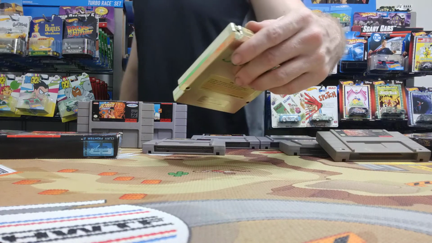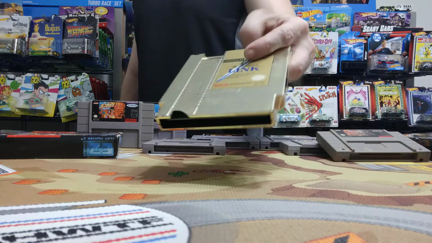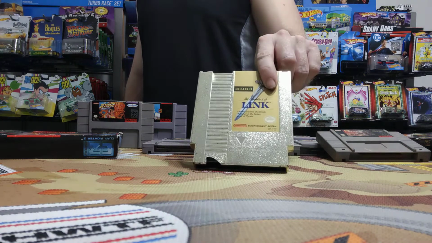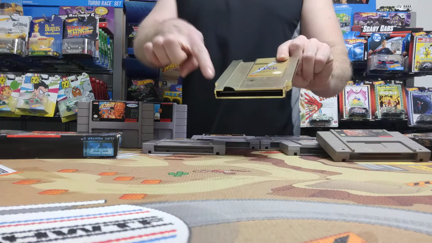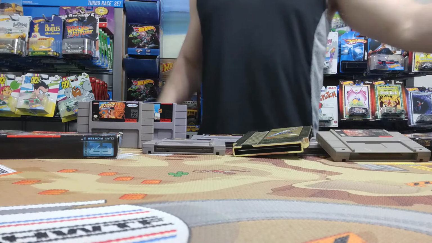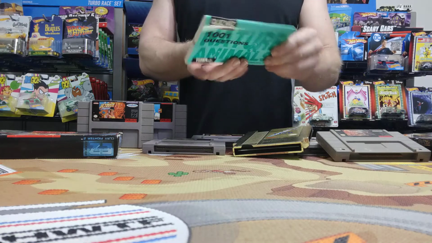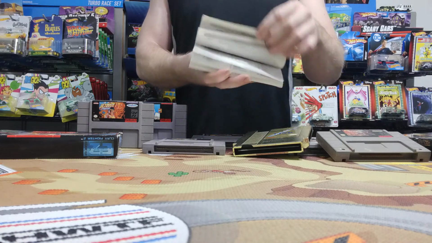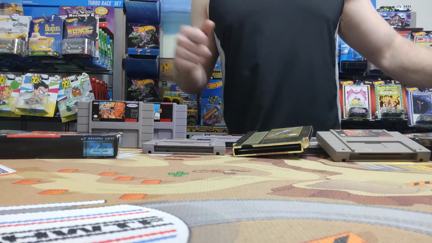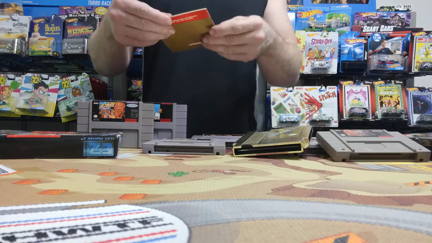How about Zelda 2: The Adventure of Link for Nintendo? It still works just fine, even with a little chip off of it. Got a little quiz book here. I don't know why it's in here, but it's for games, if you got any questions. It's not a cheat book, I didn't cheat.